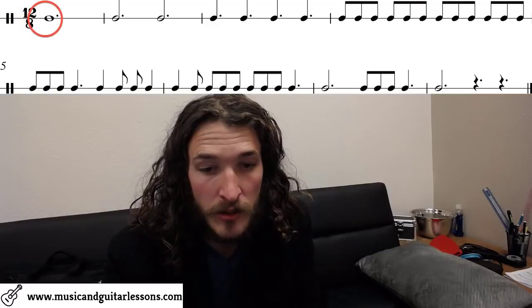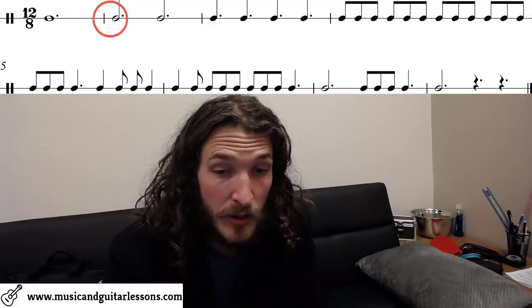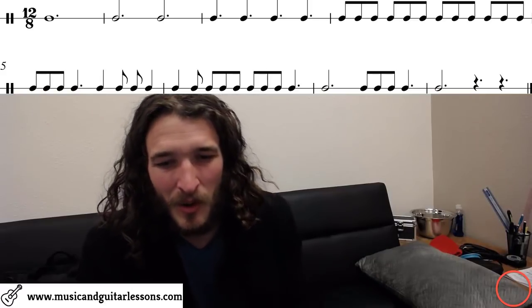So we're going to be doing 12-8 time. This means that we have 4 beats per measure broken into triplets. Of course, this dotted whole note lasts all 4, dotted half notes last 2, dotted quarter notes last 1, and then we have our mix of eighth notes and quarter notes and all that good stuff below. So I'm going to go ahead and count us in 1 through 4 to get us started. Here we go.